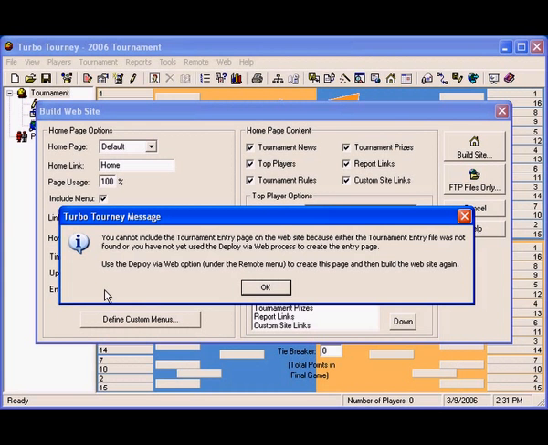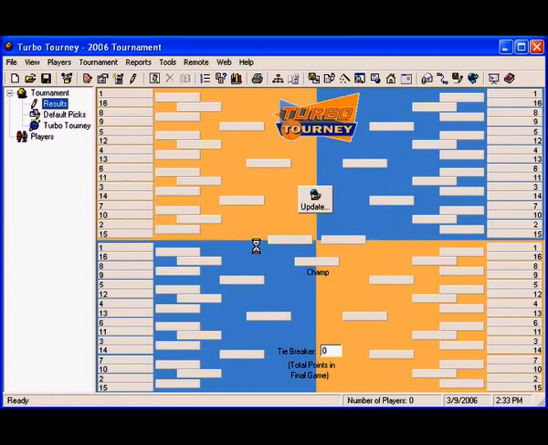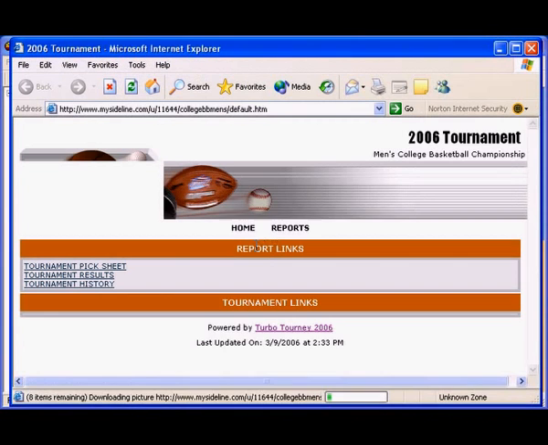Now that I've got my information set up on how I would like my website displayed, I just need to select Build Website, and the program will go through and build all my pages on my computer. It's asking me if I want to upload those pages to my website, and I'm going to say yes. Now it's zipped the files, it's uploading the file, and it's unzipping it, and now my website is displayed.